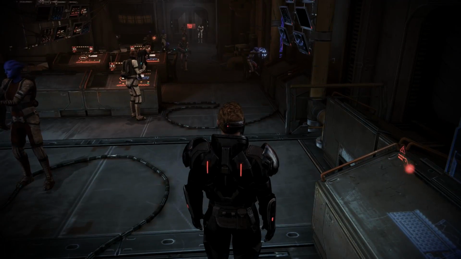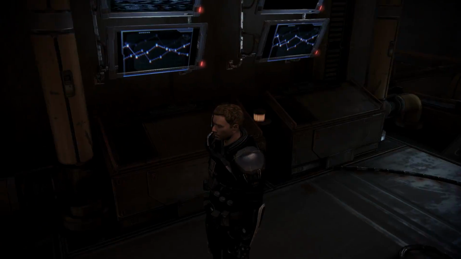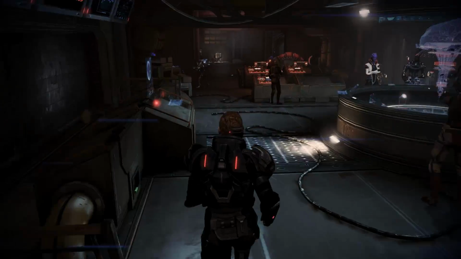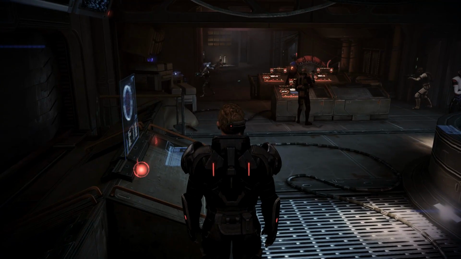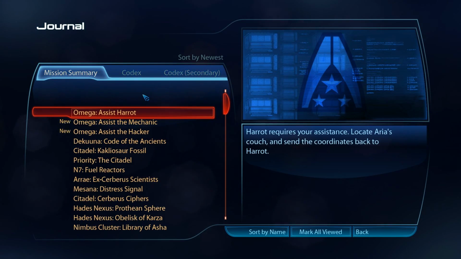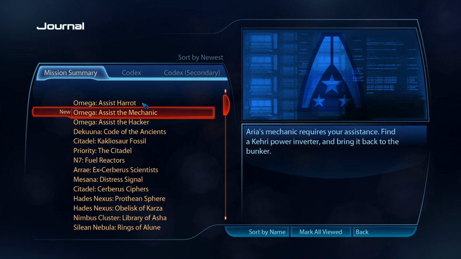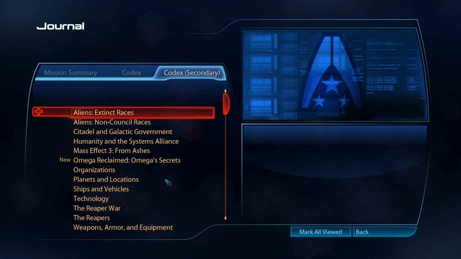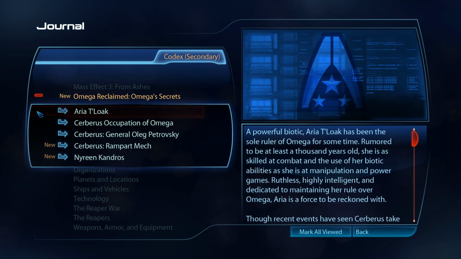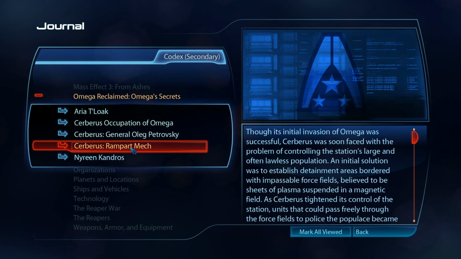So last time we met a kind of cool character. We met, I can't even remember her name, but the female Turian. What's her name? I'm looking this up. Maybe there's a codex on this. Ooh, what have I done? Haven't I done these? Right, codex. No, it's going to be secondary. Omega reclaimed. Nyreen! That was the name going through my head. Rampart mech? Oh, that's the new mechs that have been attacking recently.